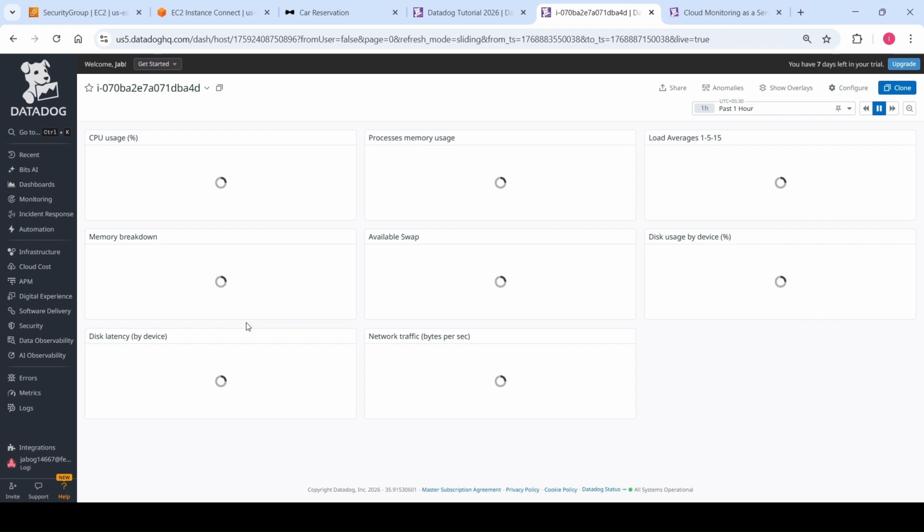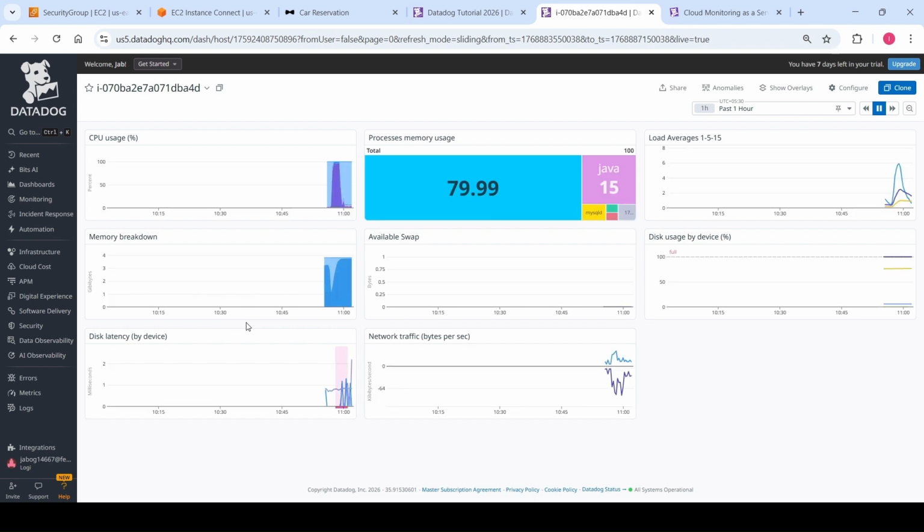We will be able to see a beautiful infrastructure dashboard which provides you with CPU, memory, and other details. There will be a whole lot of other metrics being extracted by the agent, which will allow us to create very nice advanced dashboards.